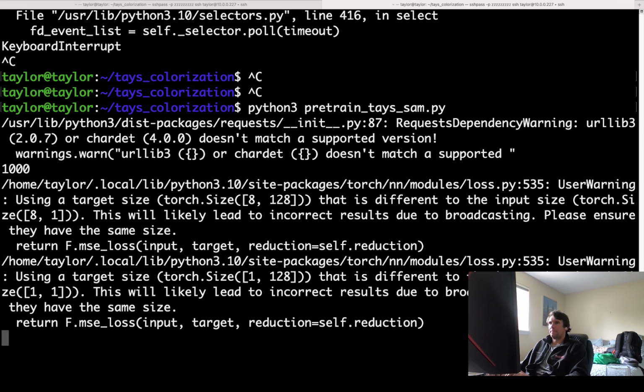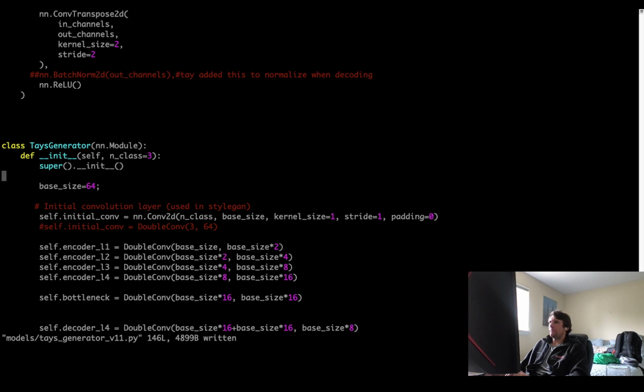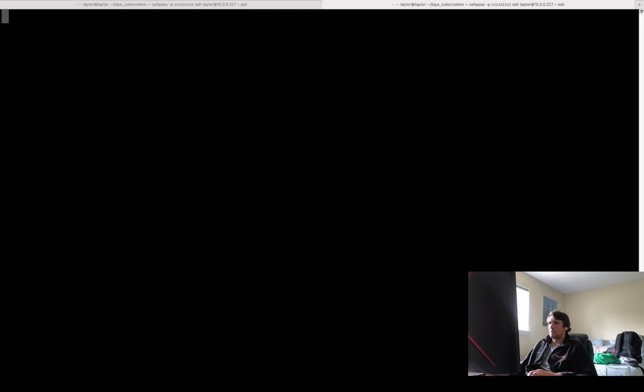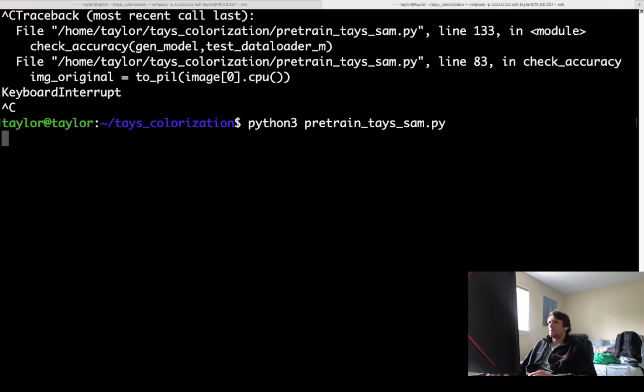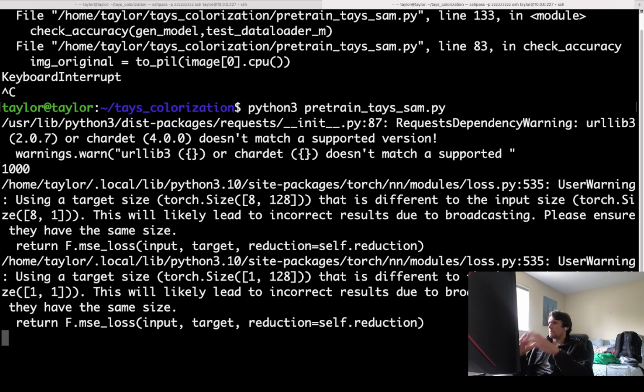What is this? I think I wasn't getting this before.